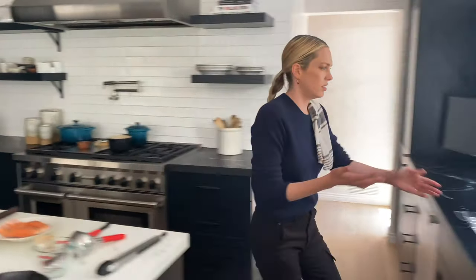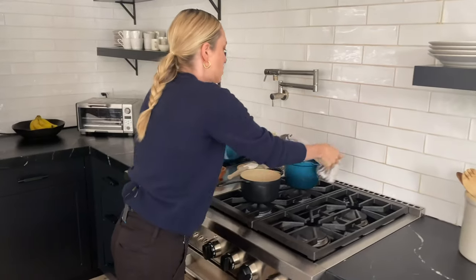So let's pivot to the rice. I think I should rinse my hands. Quick. Take it off the heat and let it sit for 10 minutes. Let's move it over.